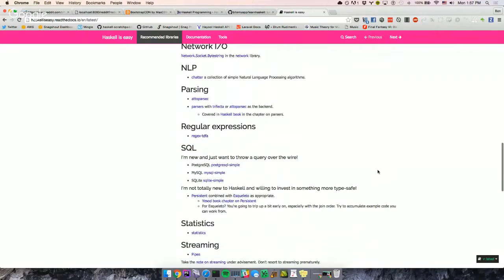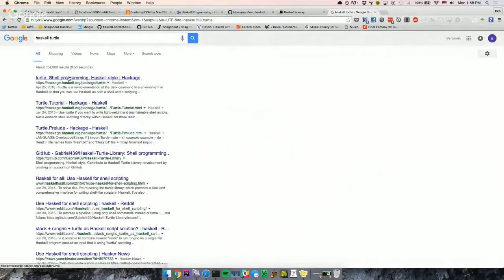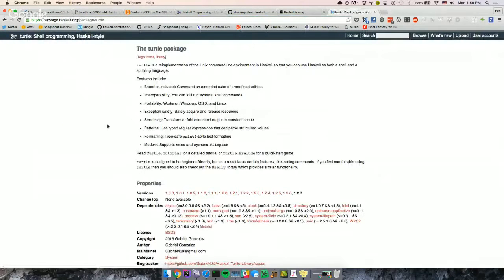Another really good thing that you can do is a library called Turtle, also by Gabriel Gonzalez, and it's all about shell programming. Say you wrote something in Bash, and all of a sudden the performance of your Bash script started to be a problem. This actually happened at my work. We had a Bash script that would pull a whole bunch of routers, download the stuff, parse the information, and then do stuff with it.